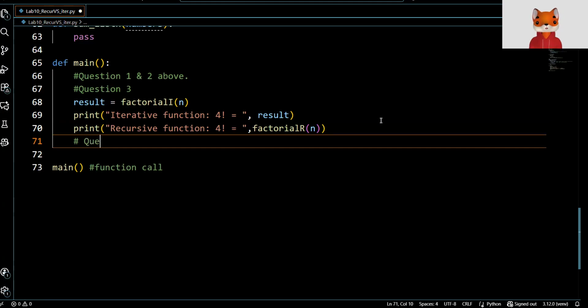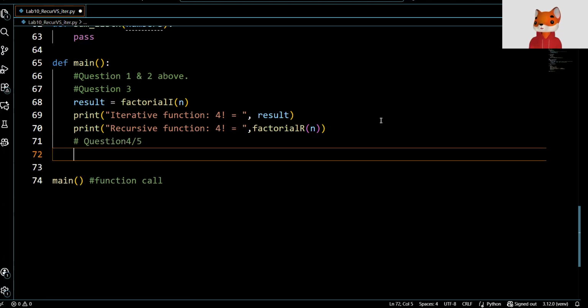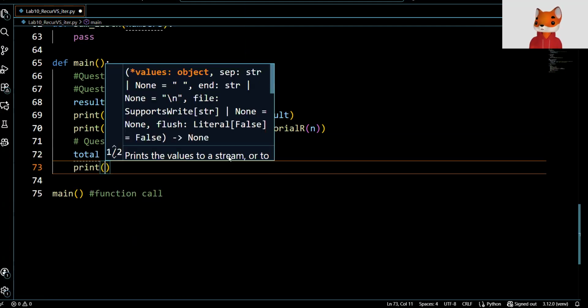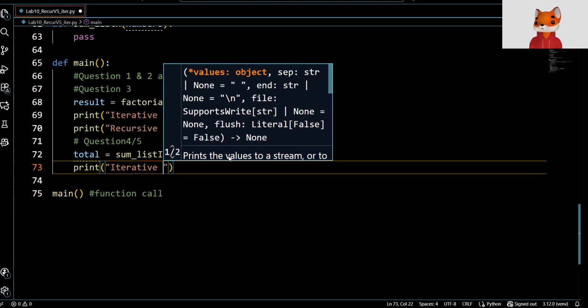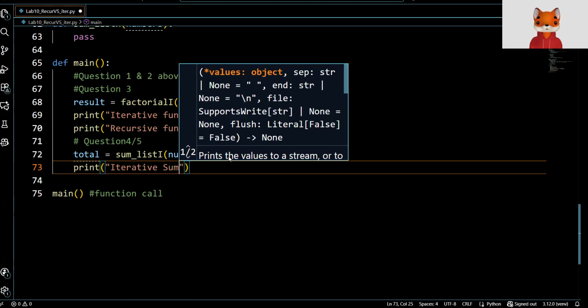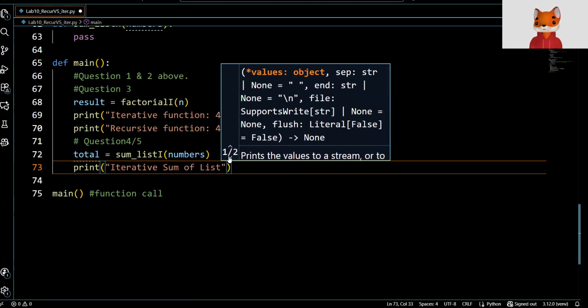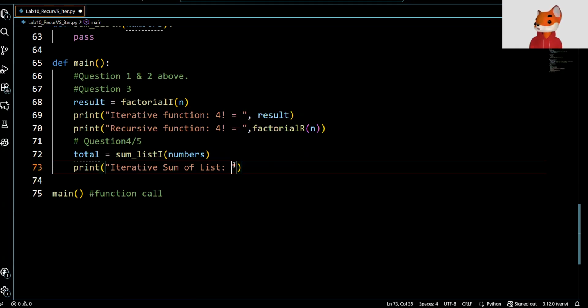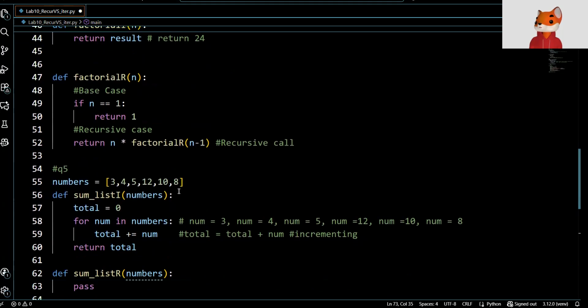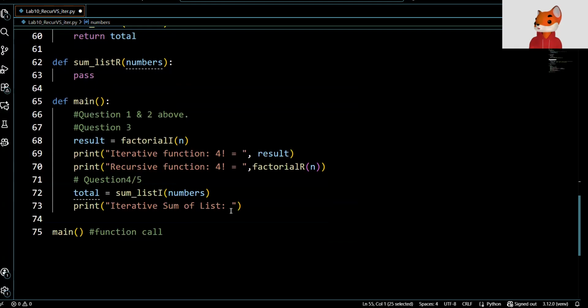Go ahead and do question 4 and 5. I'm going to call it here, and it returns the total. And I'm just going to do print iterative sum of list. I'm going to place the list value in there so we can actually see.